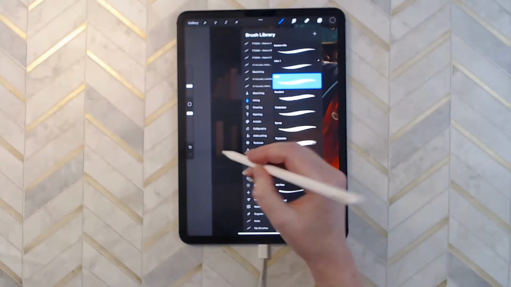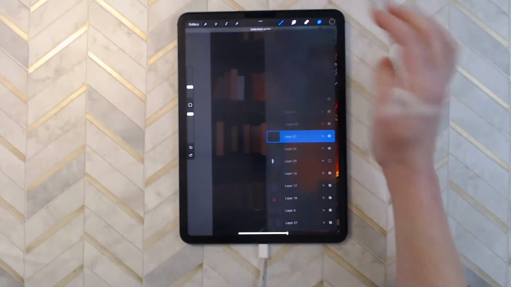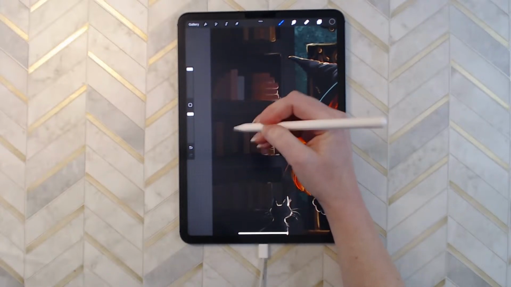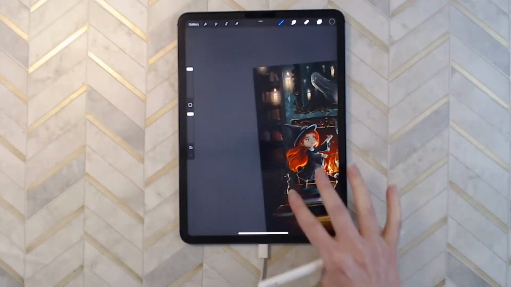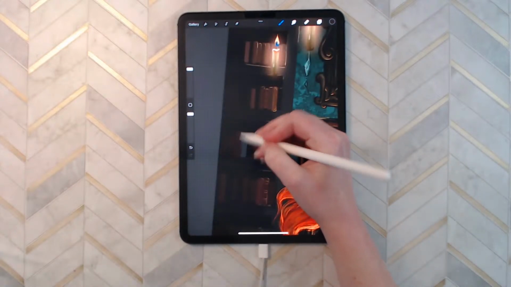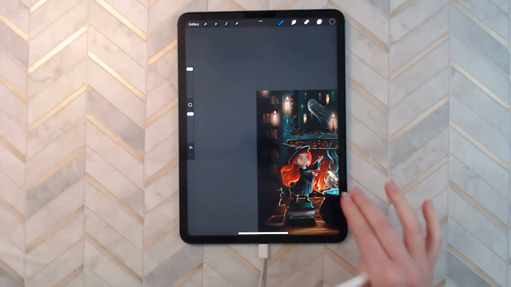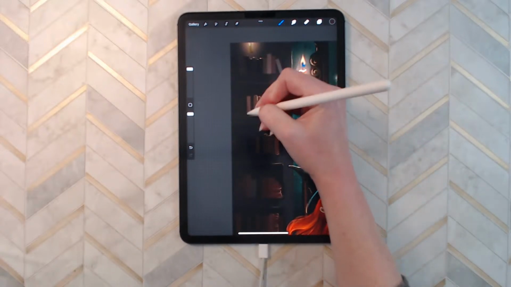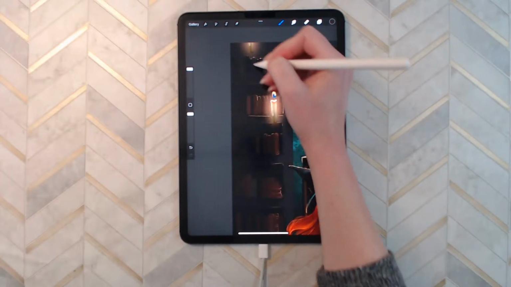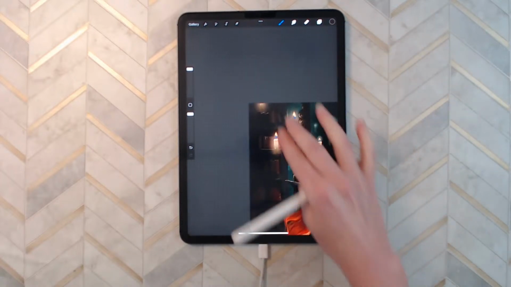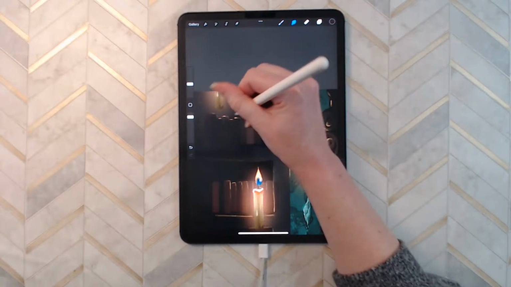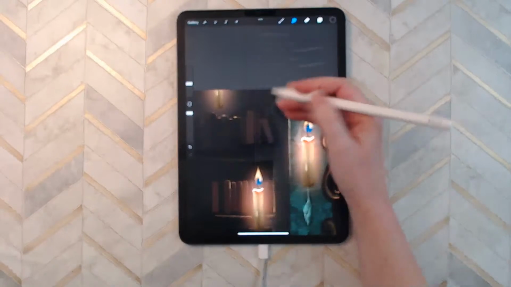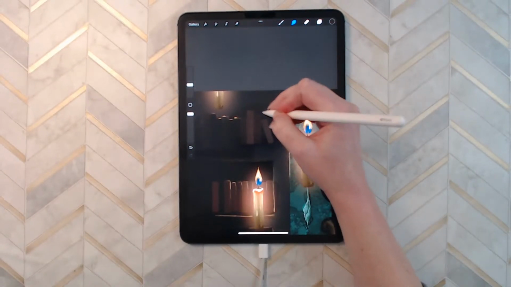Make sure I'm on that layer. And then I do have some of this stuff that I'm going to smudge and lighten up, but not get too caught in the details.